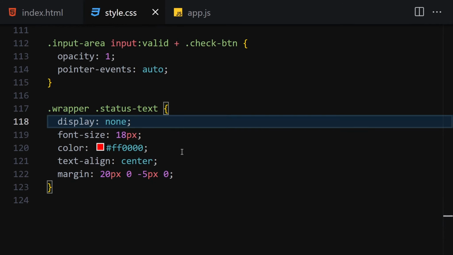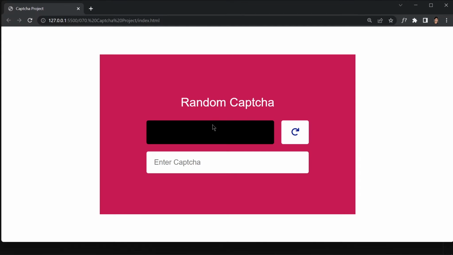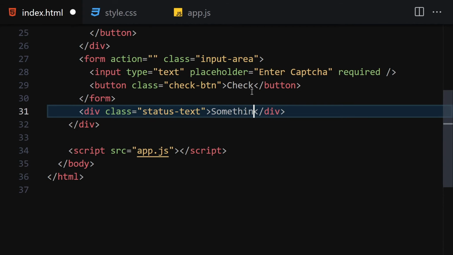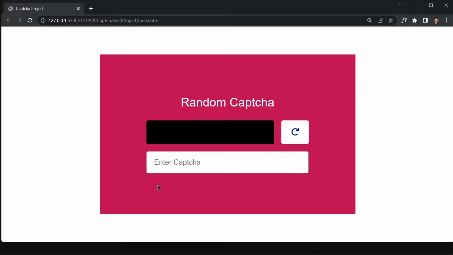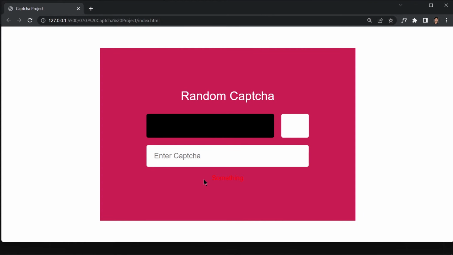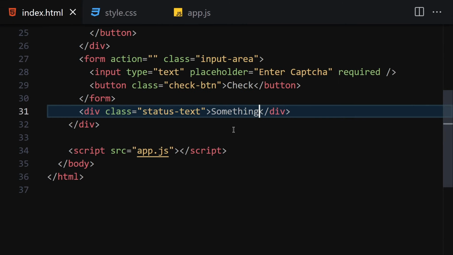Okay, so we are going to be placing our text here, like our message text, like, yeah, you guessed the CAPTCHA right or wrong. So we are going to be placing our text in here. Let me just write something in, like something 7, and we cannot see that because we provided display of none to it. Comment it out, and here you can see it will now give us the color of red, and also we can see this something right here. Okay, so that's that. Now let me just uncomment it and also remove this text from there as well.